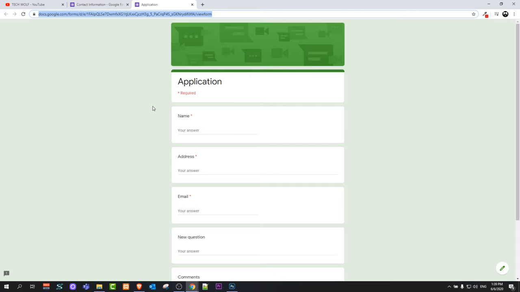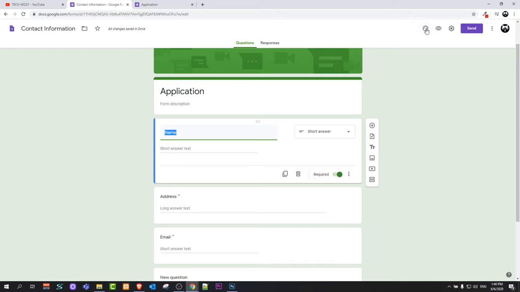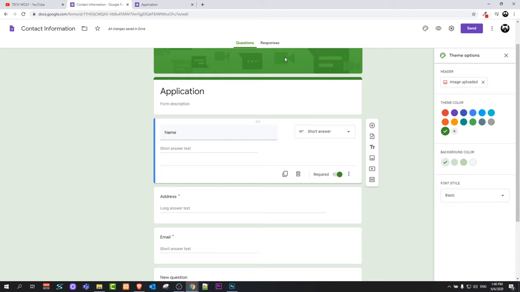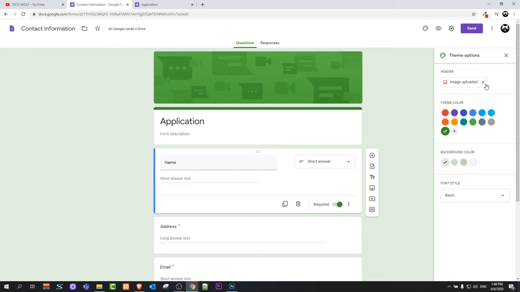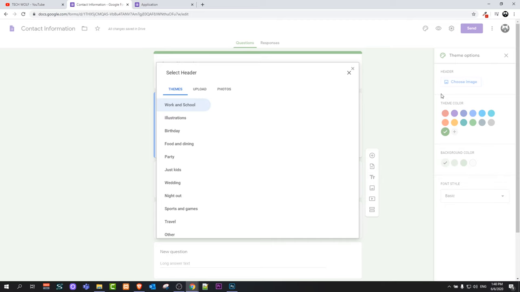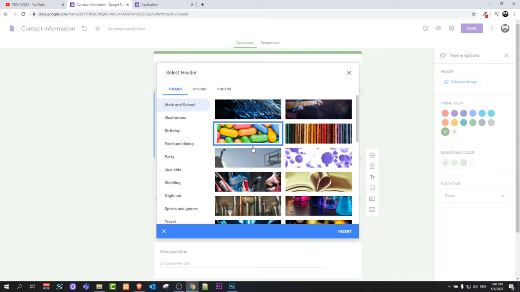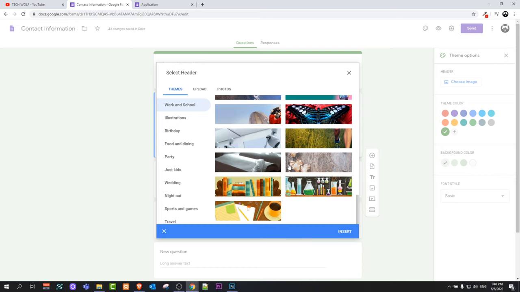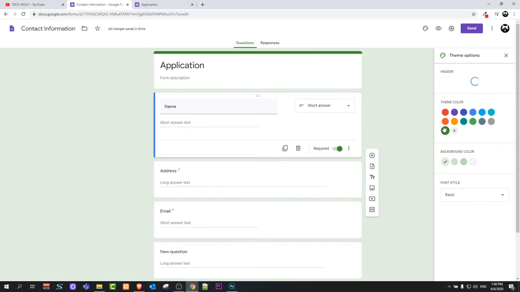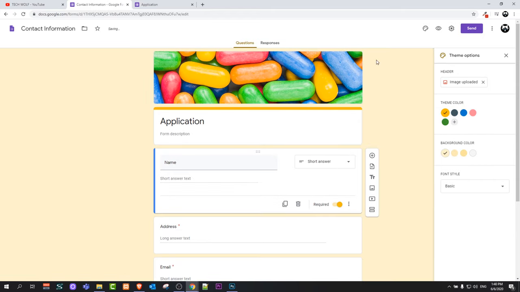You can create different survey forms. You can change colors here as well. If you click here on the right top corner on this color palette, you can change this top image if you wish. If you want, you can remove it altogether, or you can change the image by just clicking on change image. You can select from different pre-built images, as you can see they're already provided by Google. Once you're happy, click insert and the new image will be added on the top, and a new color scheme.